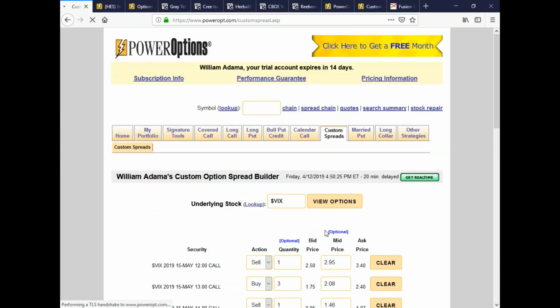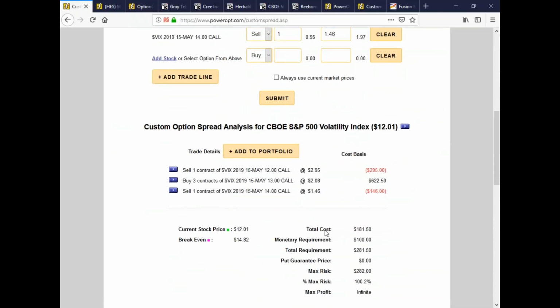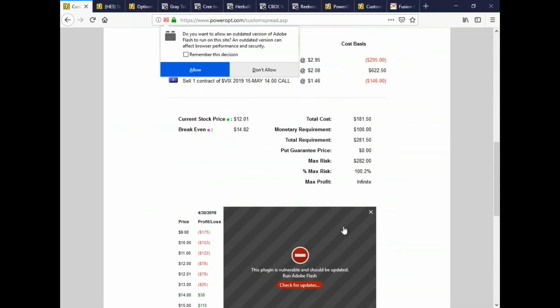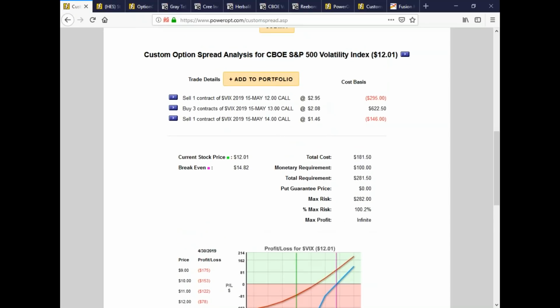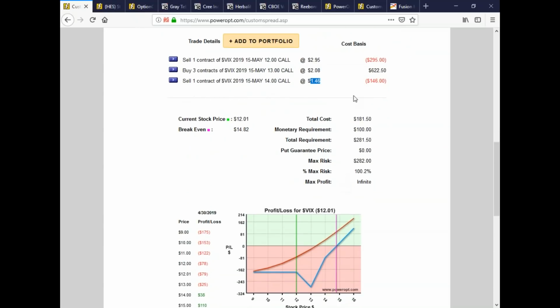Good stuff. All right. And your debit was 7. I used the wrong expiration. I'm sorry. That's okay, though. What is the 13 long call? It's at 208. What's the out of the money 14? 146. Okay. So here is a debit. This isn't the structure you wanted, I don't think. You were using a different expiration, so it was a lower price. You said 85 cents, I think. So that's good. But here's the structure.